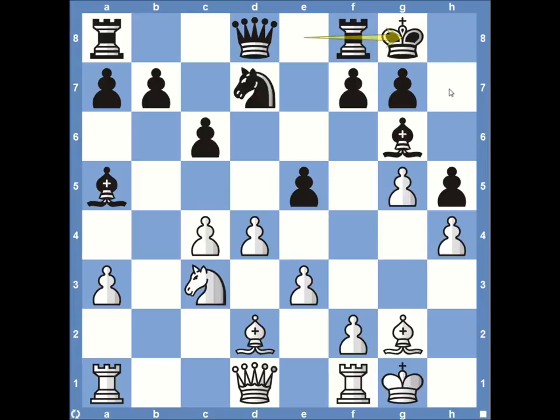Black, although he doesn't have his h-pawn, he still has a pretty safe king side structure over here, while White does not. And so, Black is really going to be looking to open up the center of the board. His aggressive double bishops are going to really start to attack over here on the king side, and really try to punish White for having this exposed king side over here.